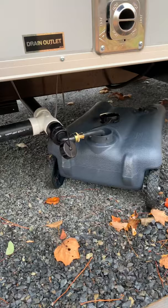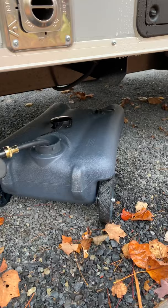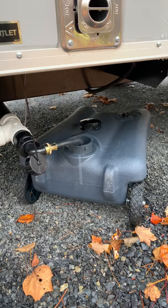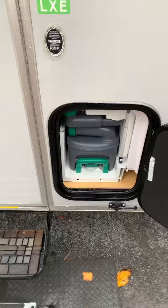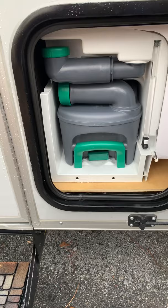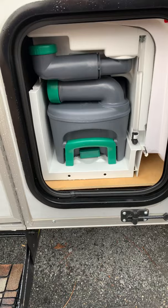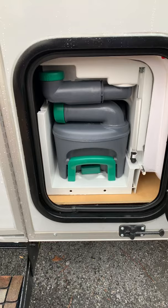A-Liners come with just an outlet drain pipe. With the right attachments, you can buy a 15-gallon gray tank — we use it just for sink water and extra water if you use the inside shower. For the black tank, we have a Thetford cassette toilet. It comes right out, holds about five gallons, looks like carry-on luggage with wheels. You can dump it into a toilet at a rest station or wait till you get home. Very easy to manage.